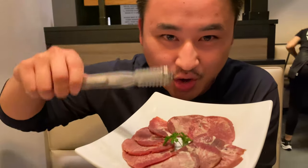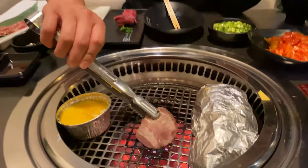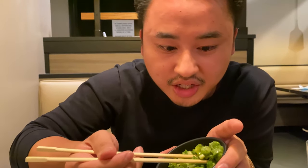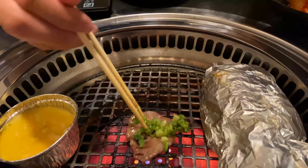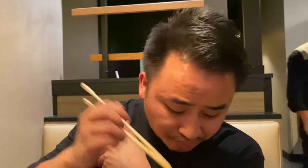If you guys are feeling a little adventurous, try the cow tongue. They have three different types, but we got the scallion cow tongue — it's going right on top. Look at that — a beef tongue taco, wrapped up like a taco! It's almost like just a regular piece of beef, but with a little bit of texture and a little bit chewier. That scallion definitely complements it super well.